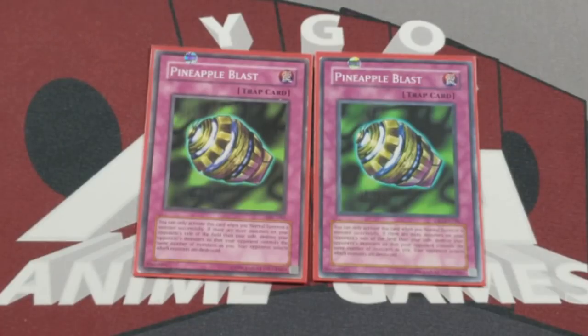And in the anime, this was a board wipe card because Arkana had no monsters when he used it. So Shadow Balance would allow you to clear out all of your opponent's monsters. Pineapple Blast would allow you to clear out all but 1 of their monsters, but still very similar effects. And again, with a lack of Shadow Balance, we really wanted to find some way to incorporate that effect. And Pineapple Blast is pretty darn close.